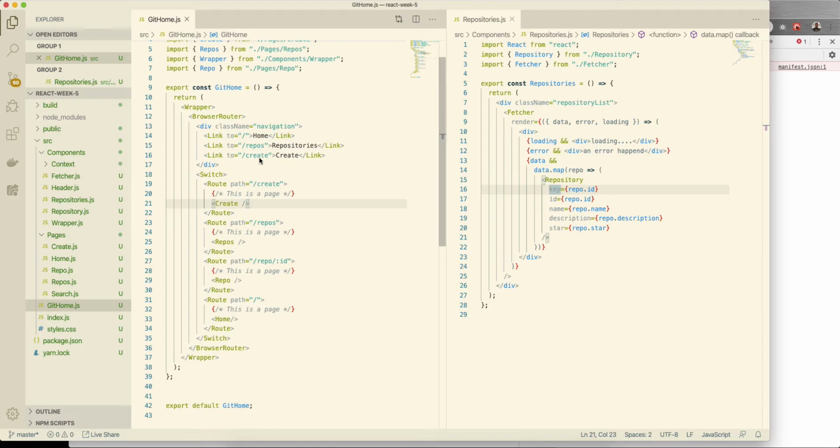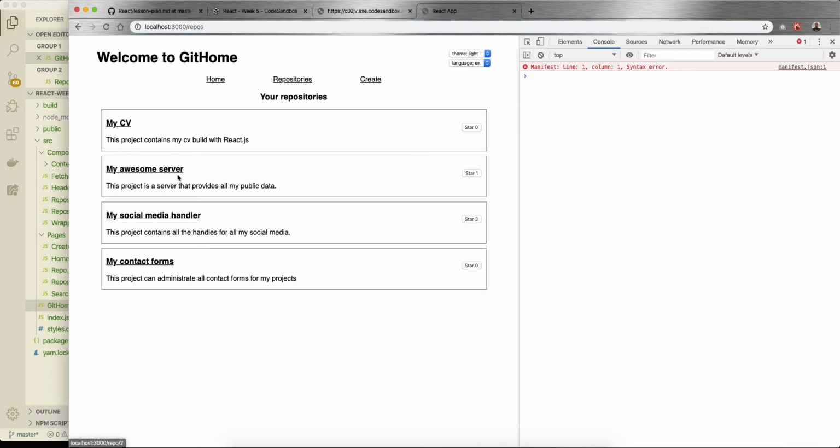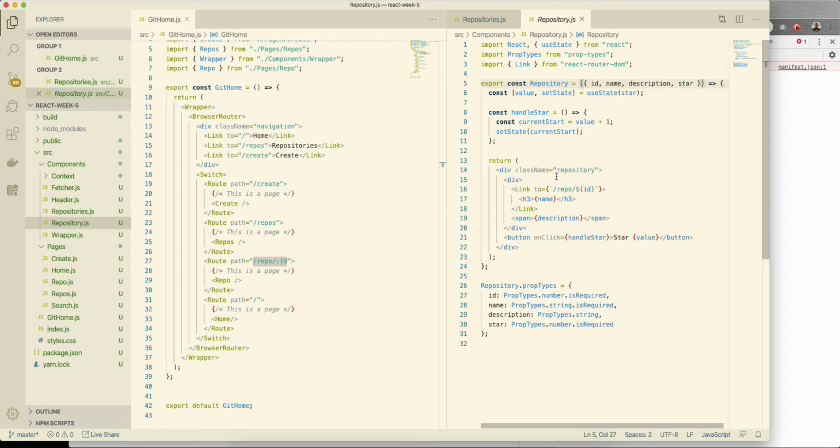But now one thing that we did here. In here we have 3 links. Sorry, but we actually have 4 routes, right? Because this one is dynamic, it depends on whatever you send. When we look here, we can send 1, we can send 10, we can send anything, right? But usually you don't write it in the URL. You have a link on a website that changes the URL for you. So basically that's what I did here on our repositories list, when we look at our repository component.